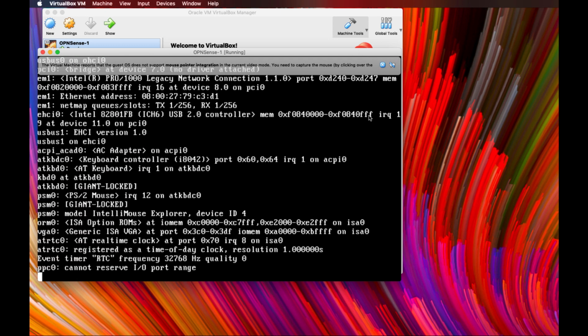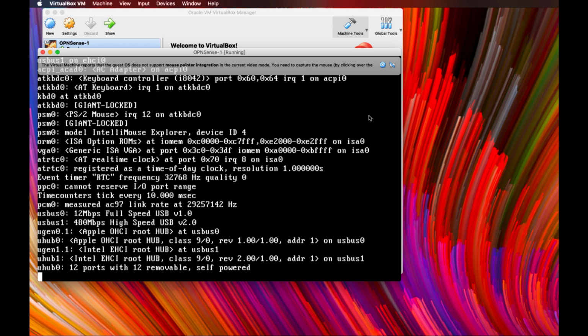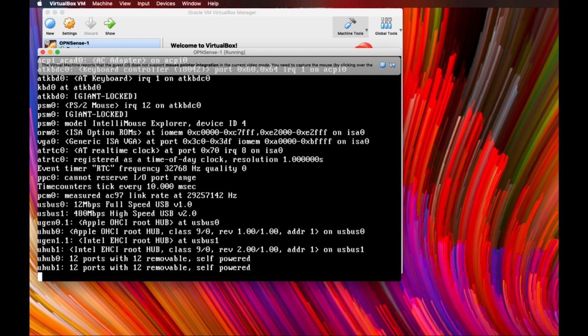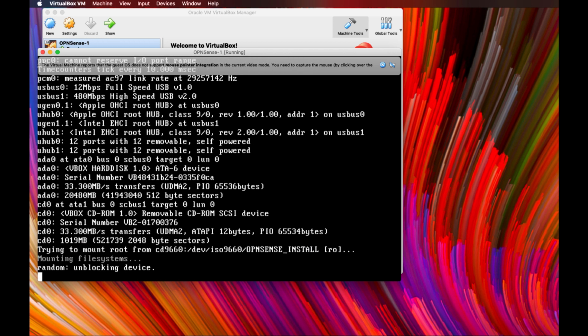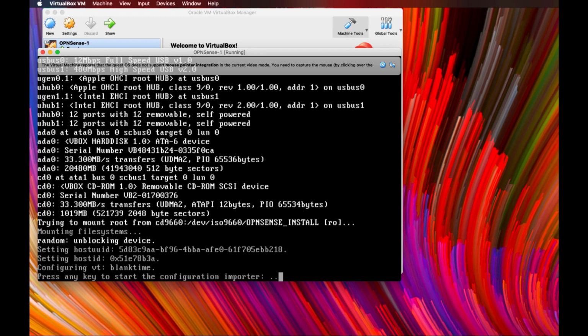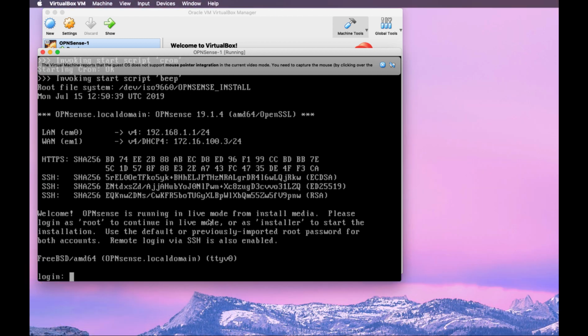So it will start. We can either continue running from the installation media, or we can do installation on the locally installed partition, the virtual drive. What I'm going to do, I will pause the booting process at the moment and restart once installed. So the firewall is started, and we are on the initial login screen.